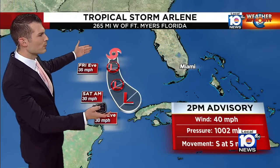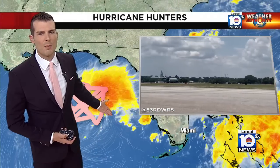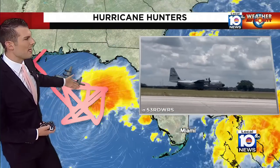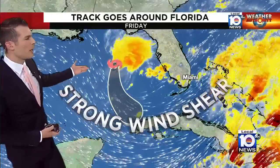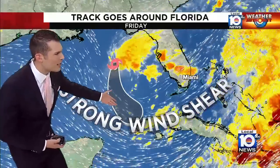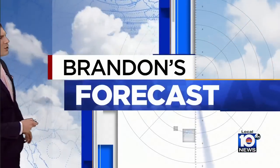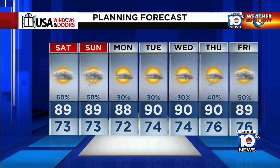After eight o'clock, a lot of those storms should slowly fizzle. Tropical Storm Arlene is in the eastern Gulf, slowly drifting to the south. It's a small cone because it's expected to fizzle out by late day tomorrow as it moves towards western Cuba. The hurricane hunters took off from Biloxi, Mississippi — they were out there in the storm and found those 40-mile-per-hour winds, which is why it was upgraded from a tropical depression to a tropical storm. As it drifts south, it's moving into a jet of strong winds that's going to tear it apart tomorrow. No direct impacts to us here in South Florida, but it's going to fling some moisture in our direction, which is why we have that heavy rain threat going through the weekend.